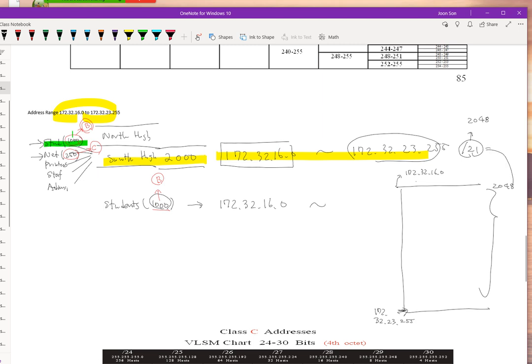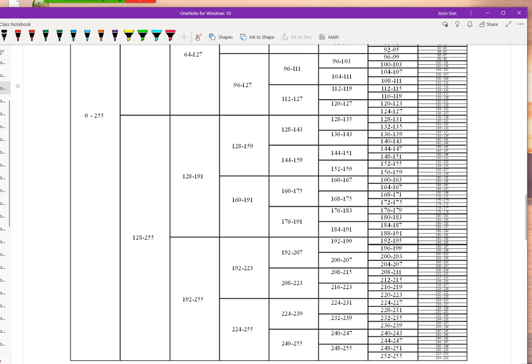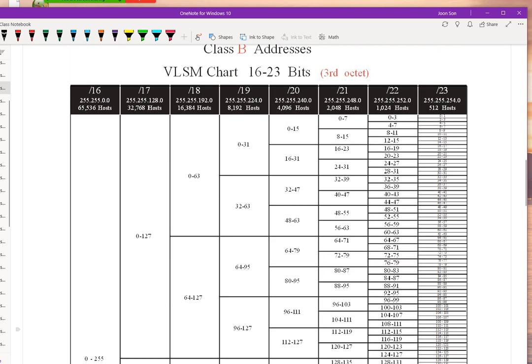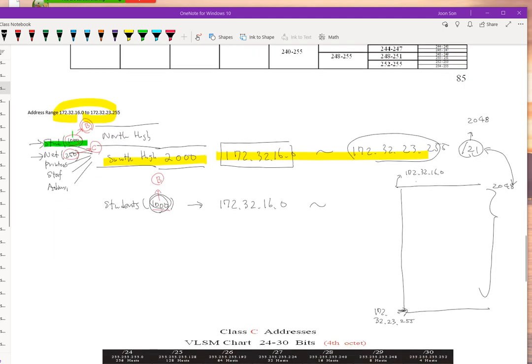So this address space is 2048, and among this, at least we need to use 1000 address space for the students. For the 1000, we can use a /22. So we know that I can use a /24, so it's probably 1000. Half of them is used already for the students. So what is the answer?